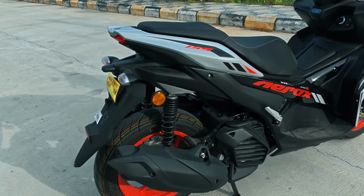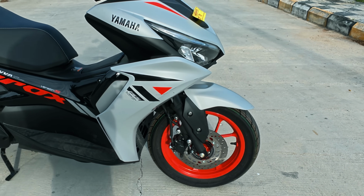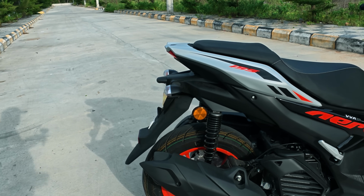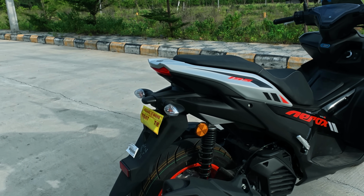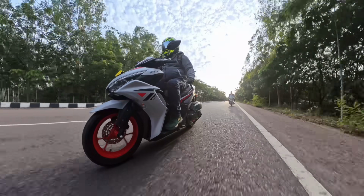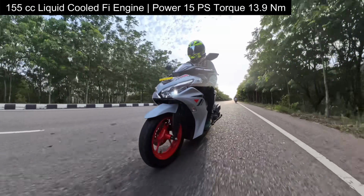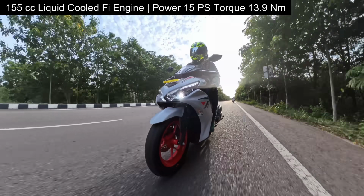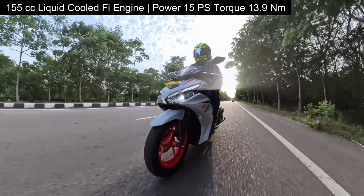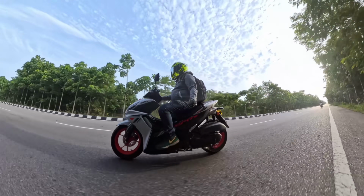The twin shock absorbers at the back are slightly rigid. The front one offers plush ride quality to glide over the bumps or potholes, but the rear one is there to offer good direction of travel through corners, such that you can hold the line. So at the end of the day, this is a maxi scooter. This is a sports scooter with sporty performance, a 155cc liquid cooled fuel injected engine, 15 PS of max power, 13.9 Newton meters of max torque. Ultimately, it's a performance based scooter, but still it is not so bad in terms of fuel efficiency either.